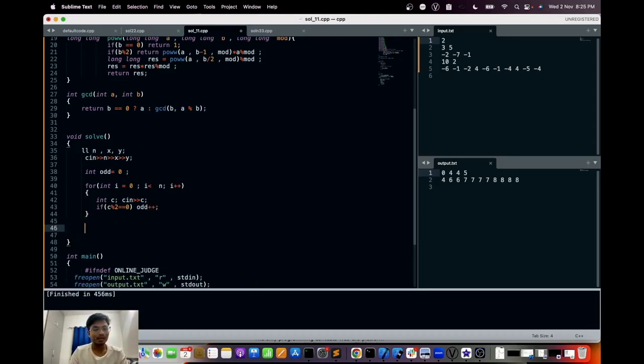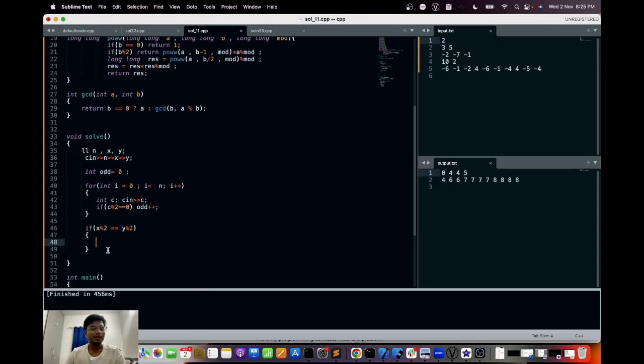Now I will check if x remainder by 2 is equal to y remainder by 2. That means both are the same, both odd or both even.